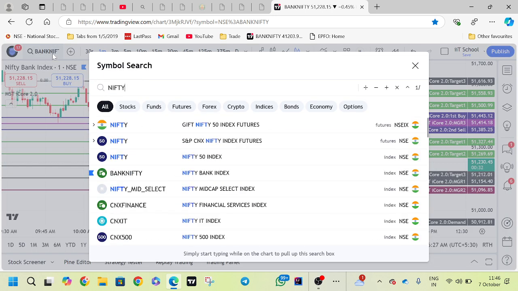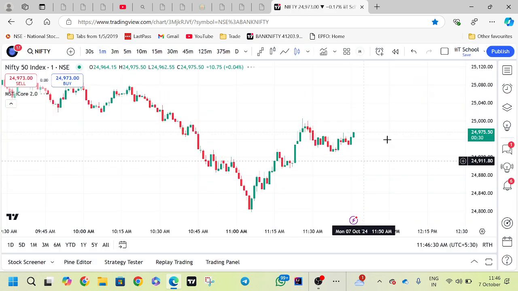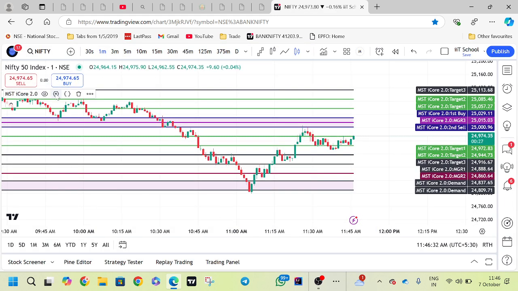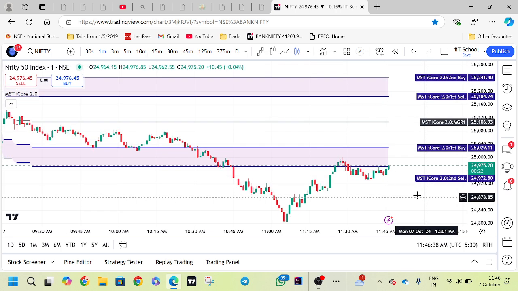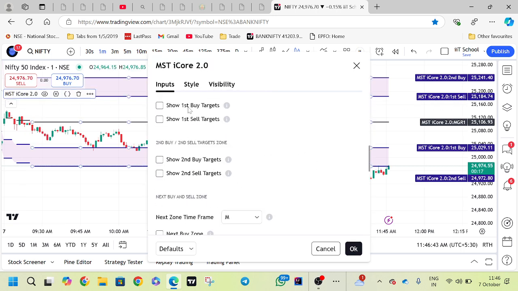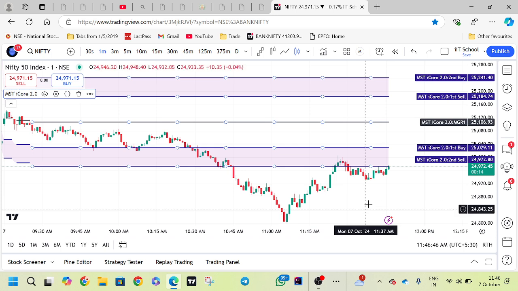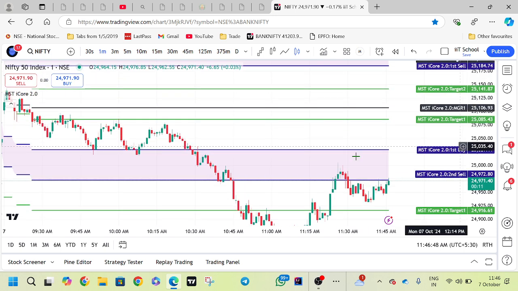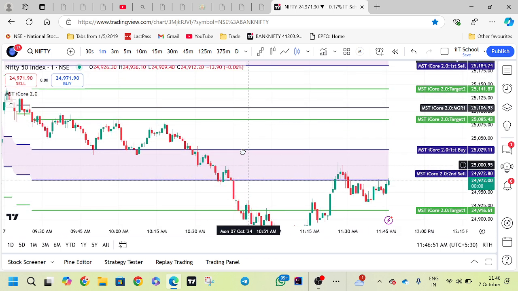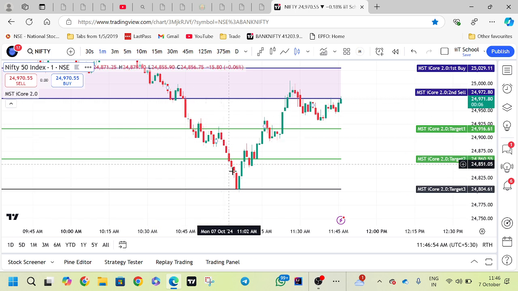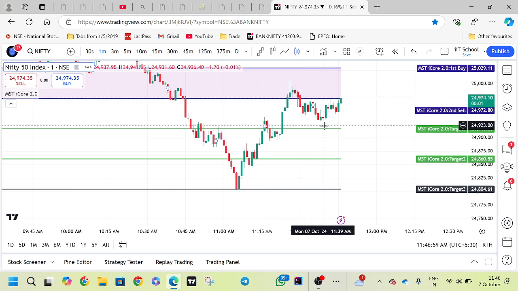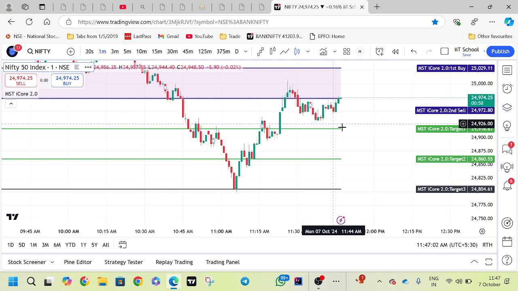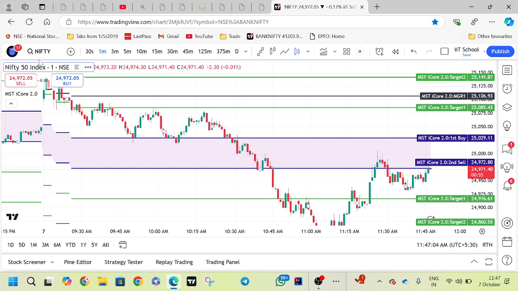Next I will show you Nifty. So in Nifty what happened? Again I will go to the settings, I will give default settings. Here also buy activated. Go to the settings, buy target and sell target. That's all. So in buy, first target hit. Second sell, first target hit, second target hit, third target accurately hit, then it has given the reversal. Again sell activated, it almost touched our entry. Okay, so on all sides we are getting the target.